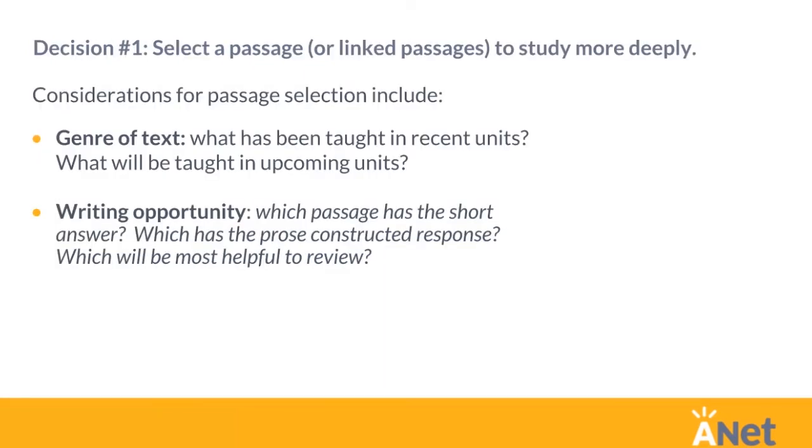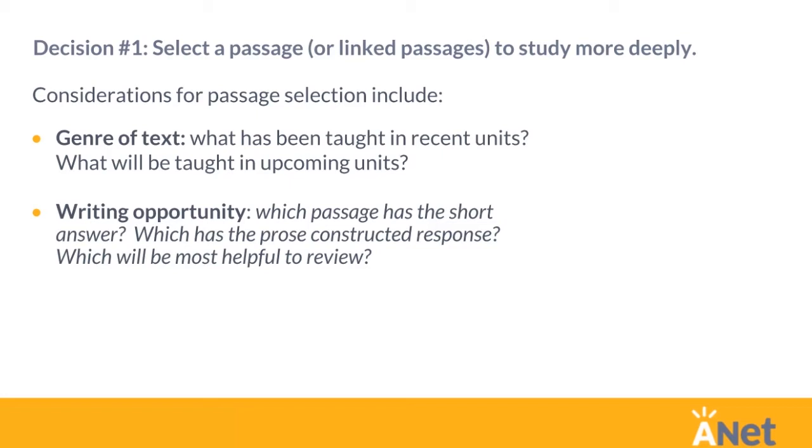As you may know, the biggest differentiator of a student who is successful in college is their ability to read and access complex texts. This is built into the structure of the Common Core and asking us to first start with considering the text that students read. The reason that we begin with text is that the standards themselves remind us that the texts are the center of the Common Core. For this reason, our first decision is to select a passage or linked passages to study more deeply. Let's begin with reviewing the major considerations for text selection.